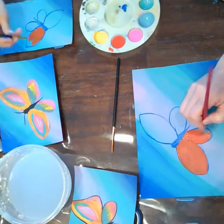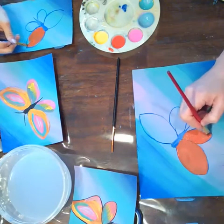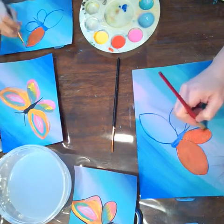So, we're base coating our butterfly this orange. This is the ripe tomato orange.